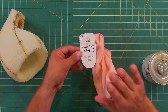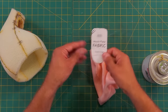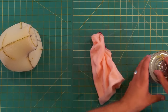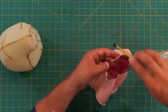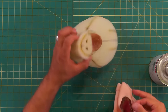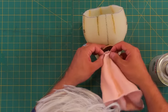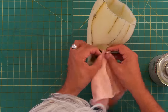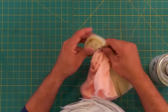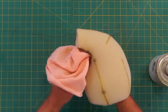On my puppets for the mouth plate fabric, I like to put glue just around the edges of the fabric and just around the edges of the puppet. That keeps it from wrinkling in the center. Okay, once it's tacky, I'm gonna start placing it in, making sure to line up the center notches. There you go, once it's attached like this, I just have to turn it all the way around.